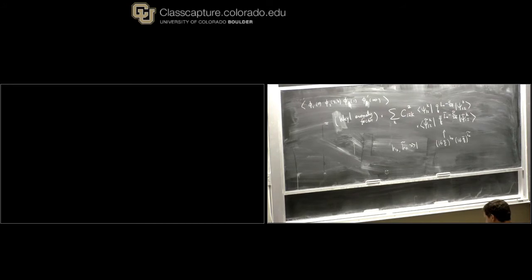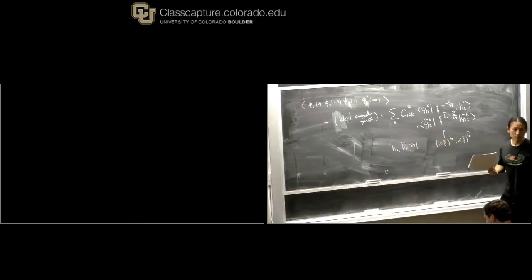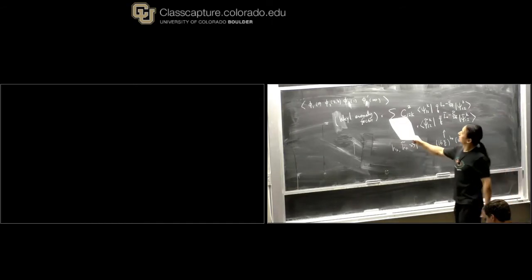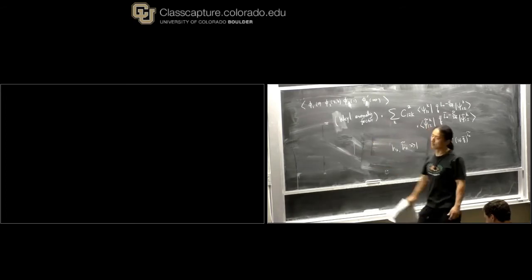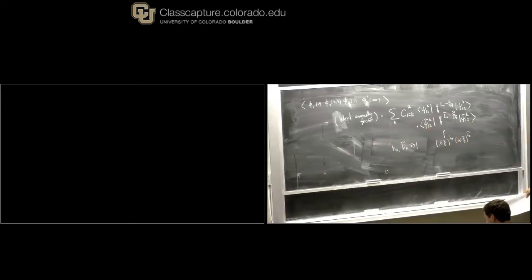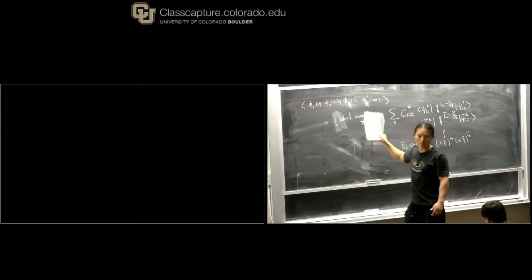It also tells you a precise sense in which the operator product expansion converges, because this is basically, you take the OPE of phi 1 with phi 2 and the OPE of phi 1 with phi 2, and this is some kind of the overlap of the OPE of phi 1 and phi 2 with another OPE of phi 1 and phi 2.